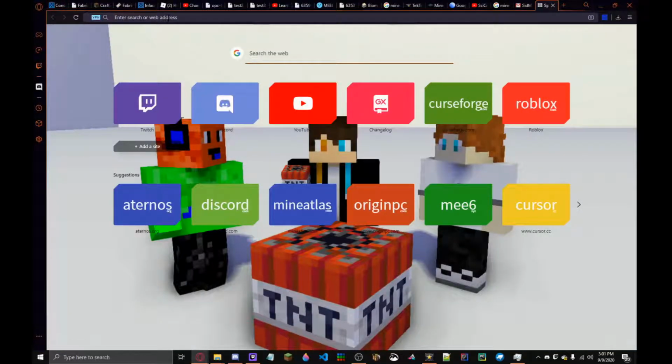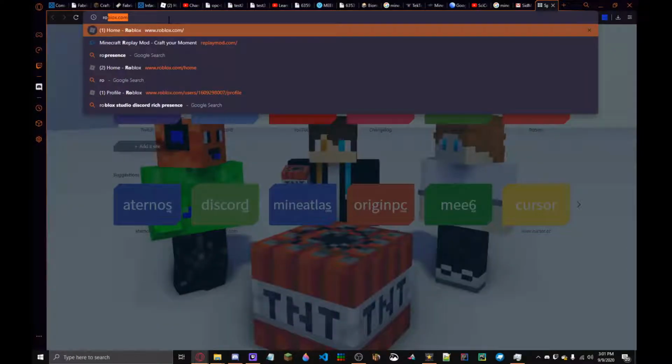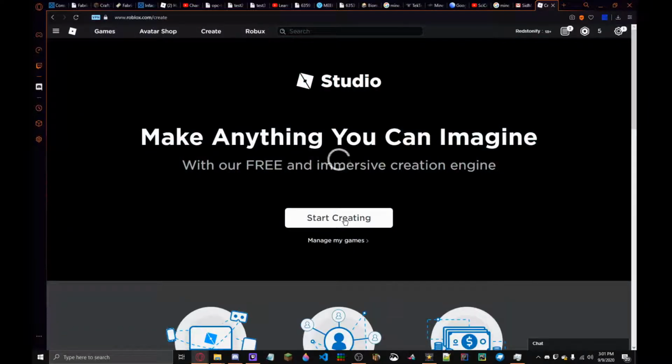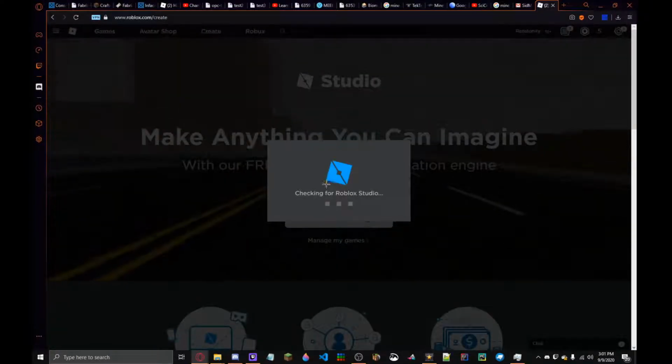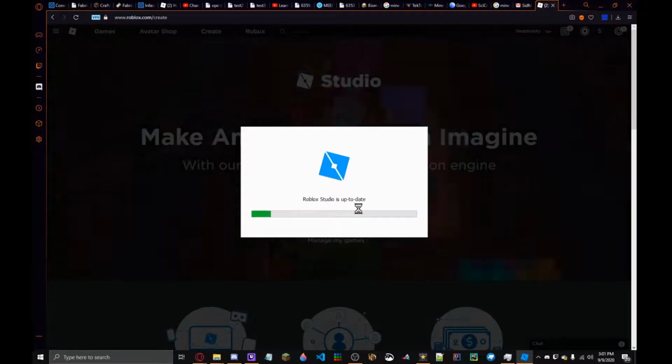So first, installation. We can just go to roblox.com/create and hit start creating, and it'll say checking for Roblox Studio.